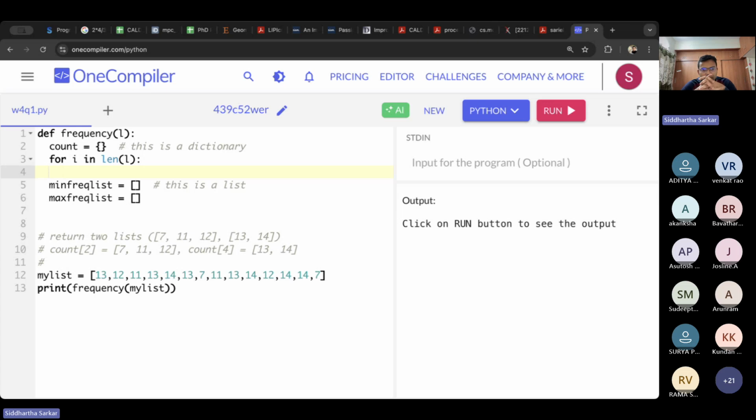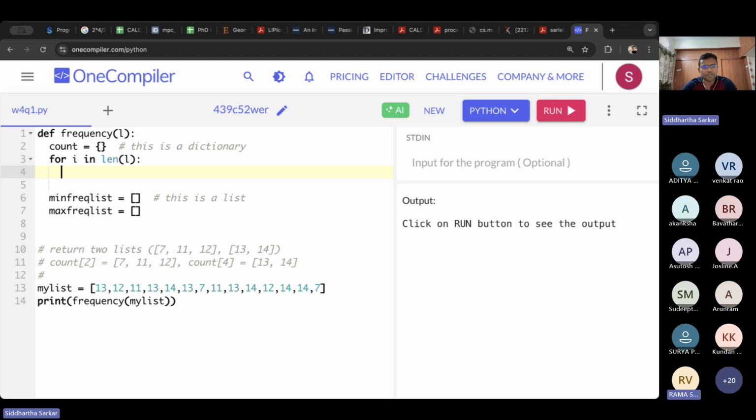For i in length of L, I want to check whether this number is appearing. We are going to scan the list. If the number has appeared for the first time, we are going to send it to the count of 1.